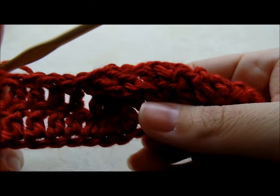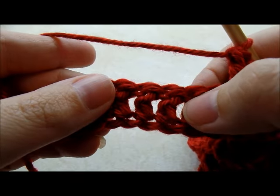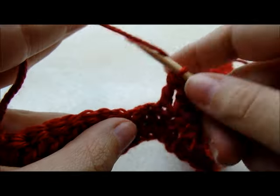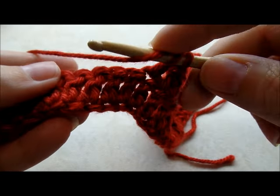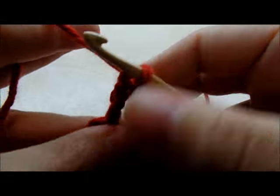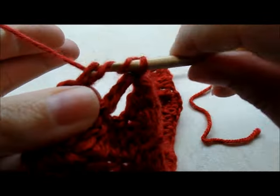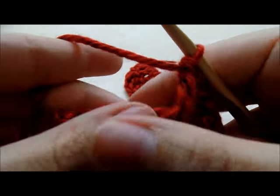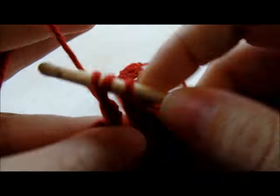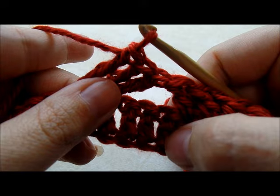Again, I'm going to do this cable one more time. So I'm going to skip these 3 posts and do front post triple in these 3. So just go ahead and repeat what we've been doing for the posts. And 3, and then you just back it up and go around the 3 that you skipped, starting with the very first one.